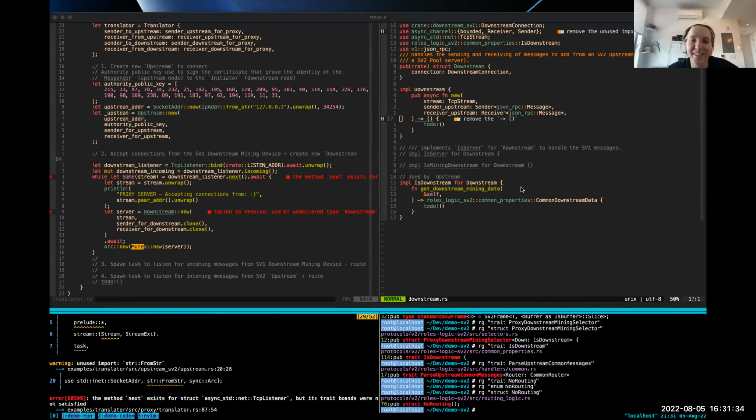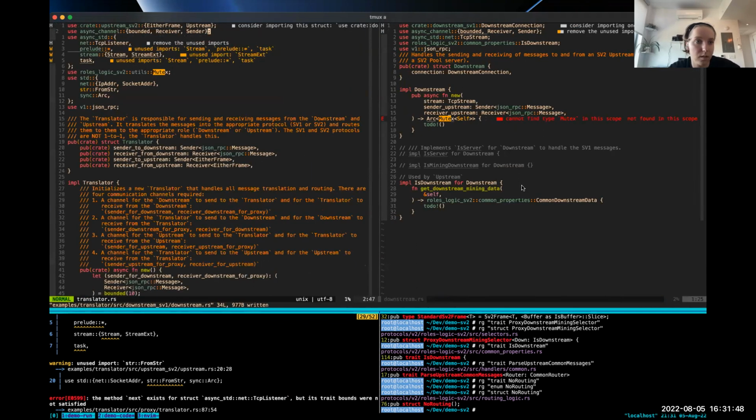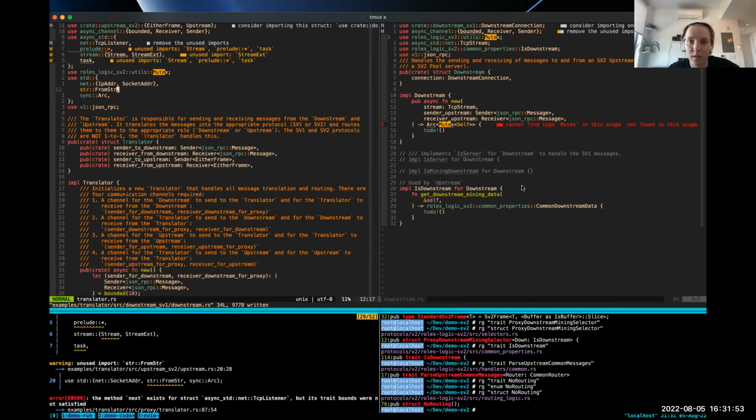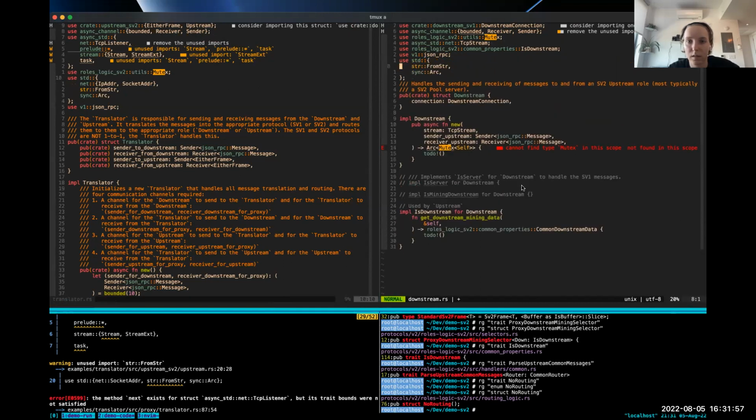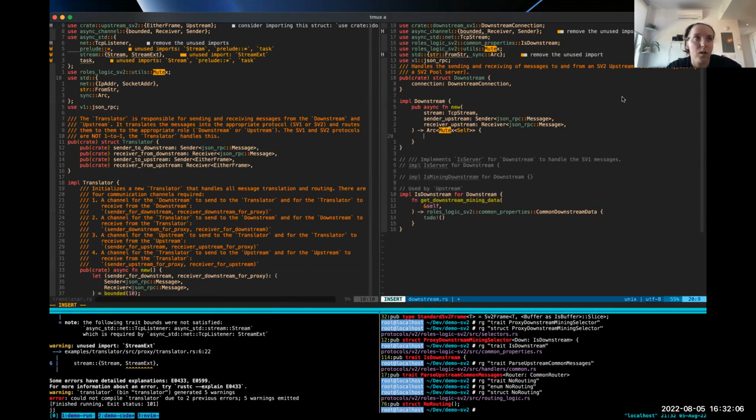I figured it wasn't. Okay, so now we're gonna return an Arc Mutex of ourself. Okay, I gotta include those over here. And then now we need to do a couple things. We need to define the socket reader and the socket writer that will communicate with the SV1 mining client. And then we need to define a sender outgoing and receiver outgoing, when we need to pass messages to be sent through that socket when we are handling SV1 messages that are not passed to the Stratum V1 or Stratum V2 layer. That will make sense as we move on.